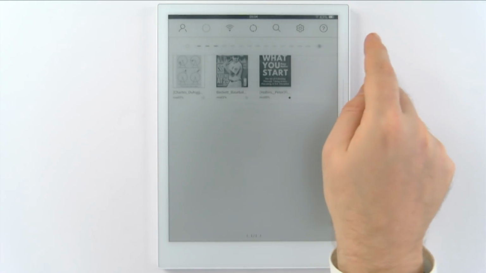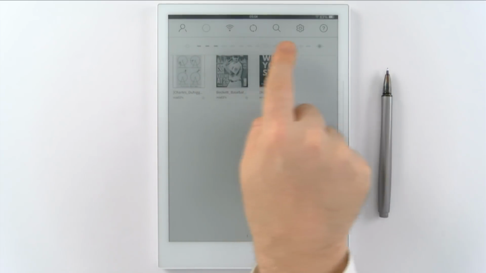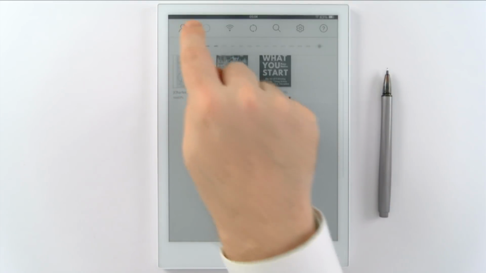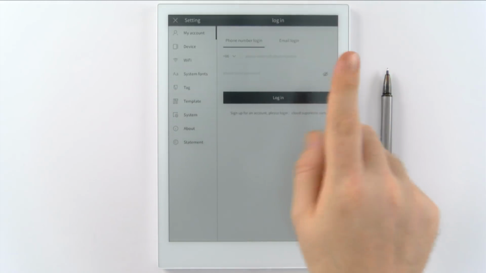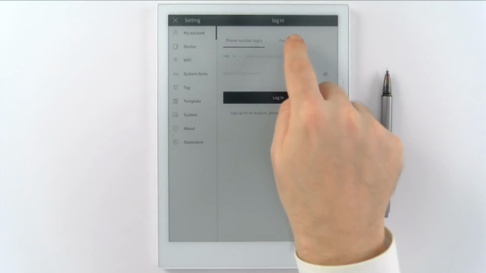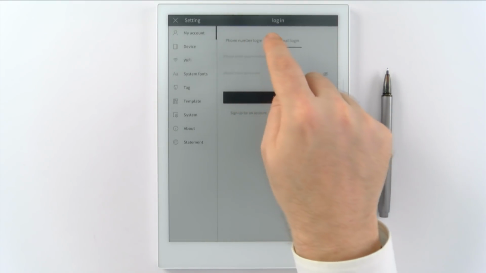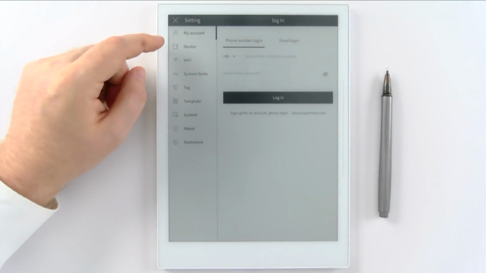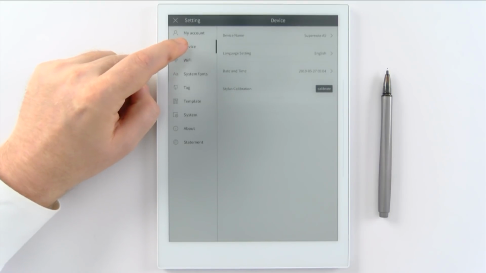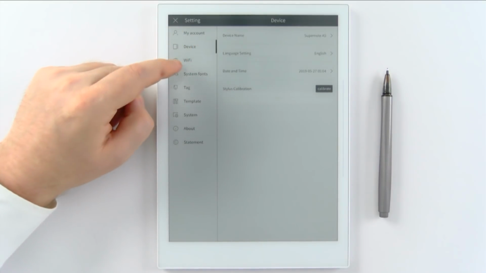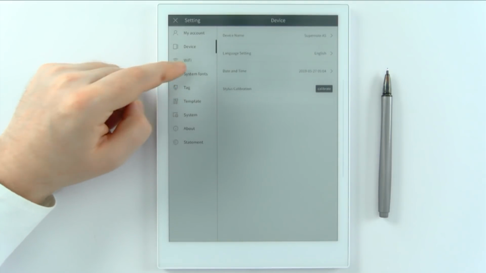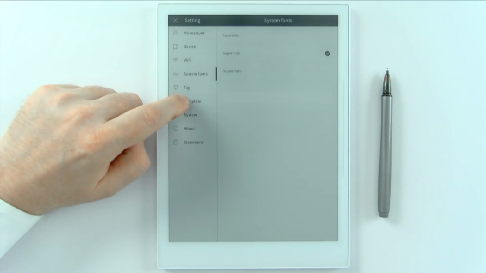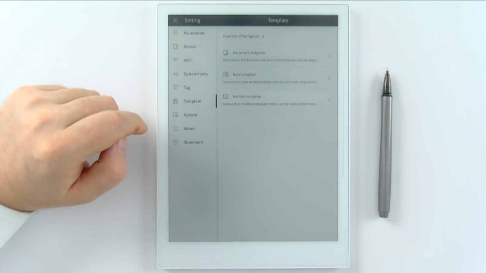You can scroll down from the top and check the grayscale of the screen, so you can make the screen lighter or darker for e-ink. You can set up a profile tab here, and this kicks you to the settings menu, so you can set up your email address here. Phone number login. Supernote provides 32 gigs of storage, so this is your cloud library login. You can click device and calibrate your settings for your stylus, date and time, and all of that. You can sideload in your own fonts in here, and you get some template information here.